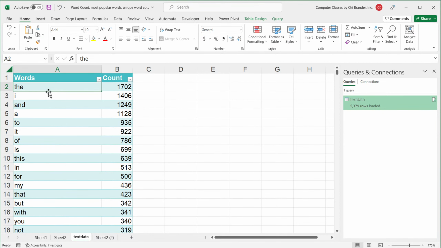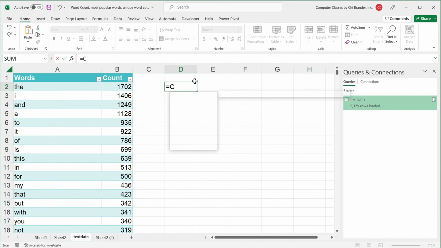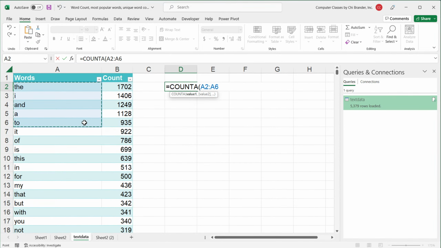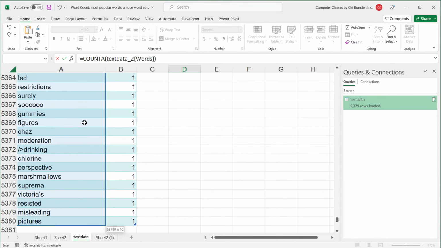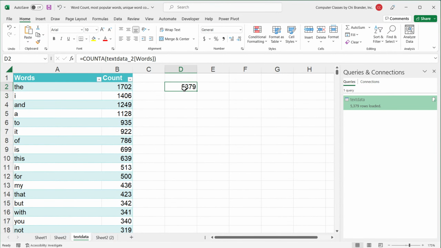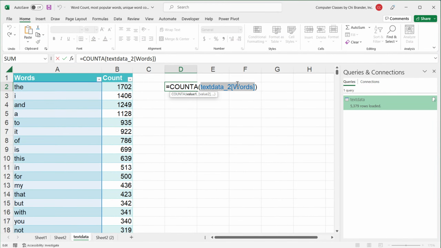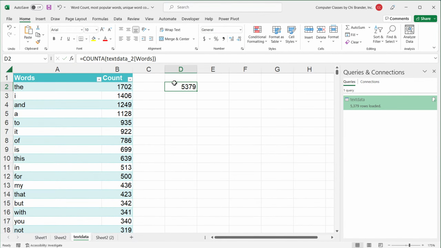And if you wanted to know the number of unique words, basically this is just this list. So if you just count how many things you got in this list. So if I just go here and do something like counter, and just grab this column from here. So I'm going to just do Control-Shift down, close parentheses. That should go by the table name. See, it took the name of the table and then the column of that table. Hit escape. So that would be the number of unique words in that data set that I just looked at.